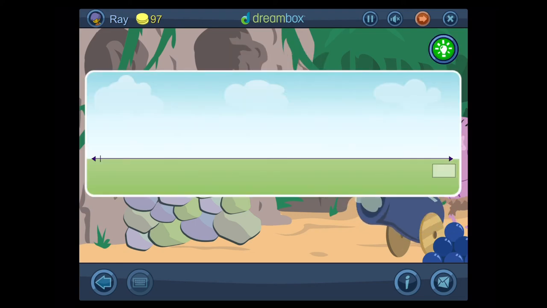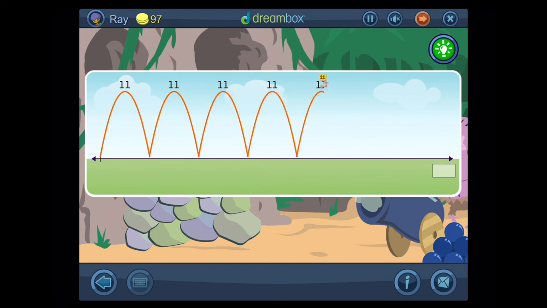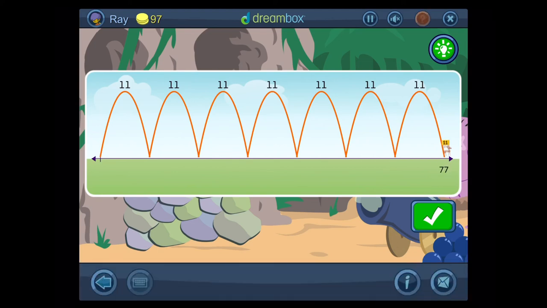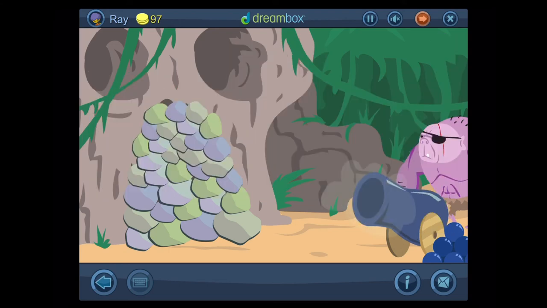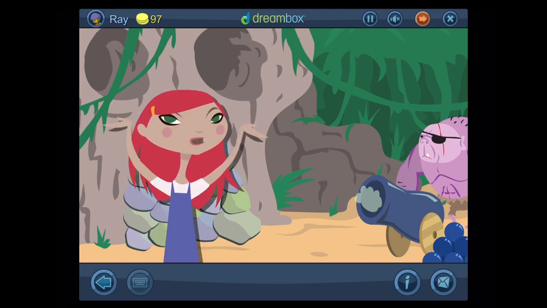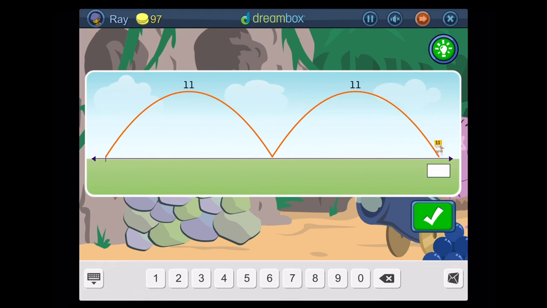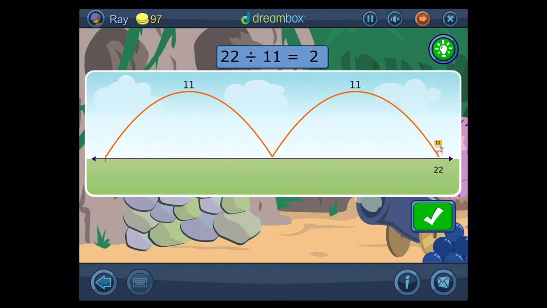Deer made 7 jumps. Where did deer land? Awesome! One way to represent this is 7 times 11 equals 77. Let's try some with division symbols. Deer made 2 jumps. Where did deer land? Type right on! One way to represent this is 22 divided by 11 equals 2.